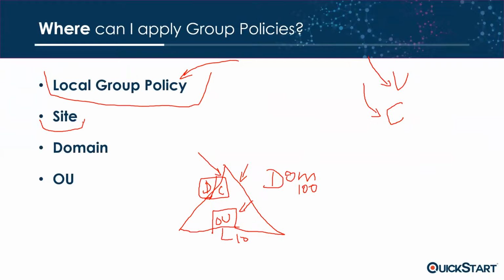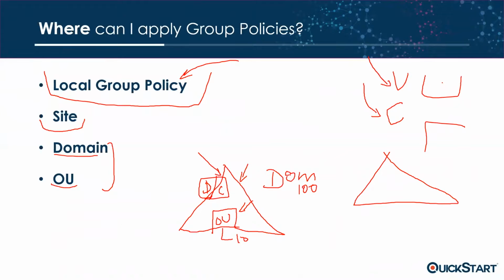Which means location. Domains and OUs are logical. So think about a company, let's take an example. They have a single domain, let's say test.com, but their physical presence is in two locations. Those two locations, if you want to control, you might end up creating as site 1 and site 2. And then you would like to make each site self-reliant. So think about a site as a location.